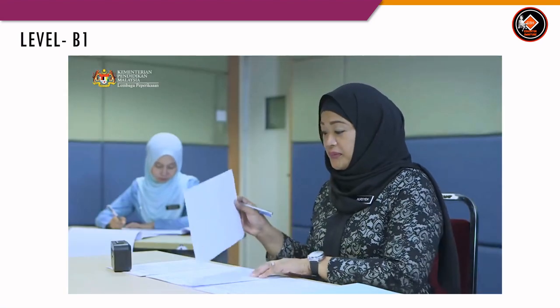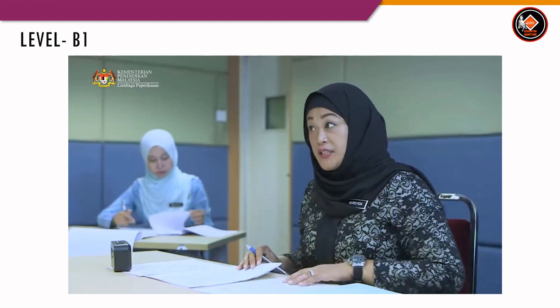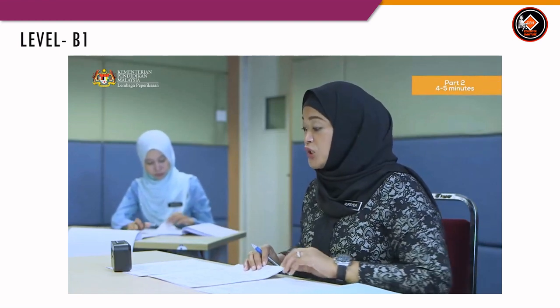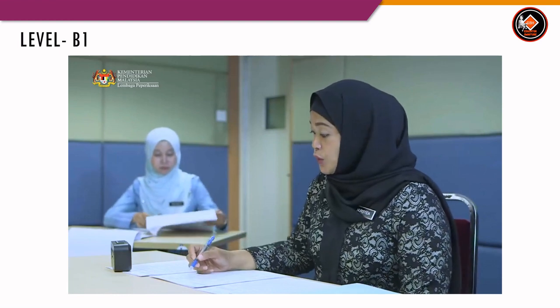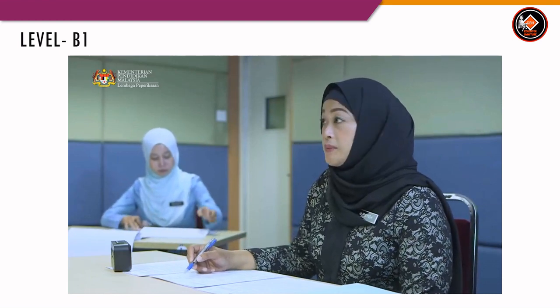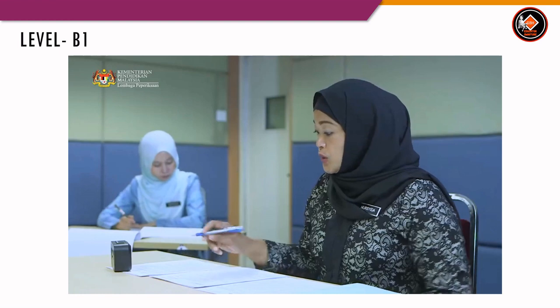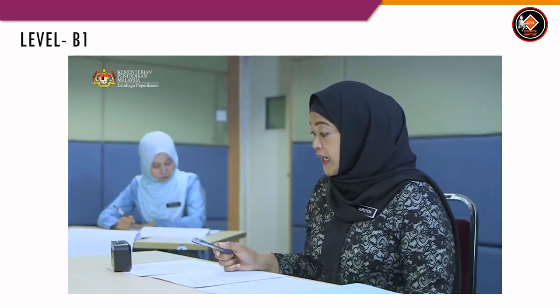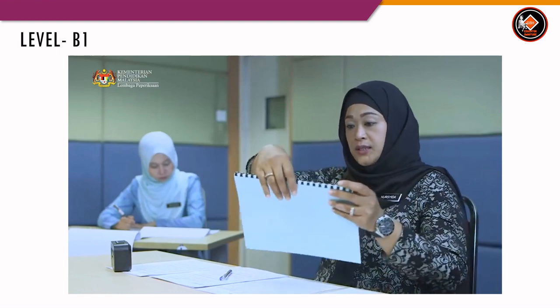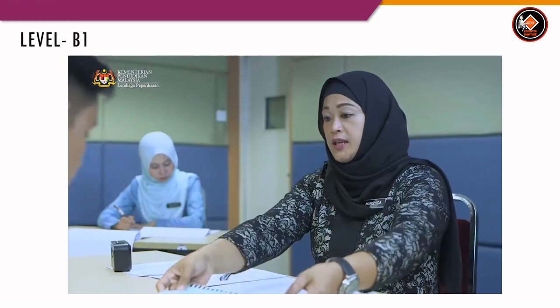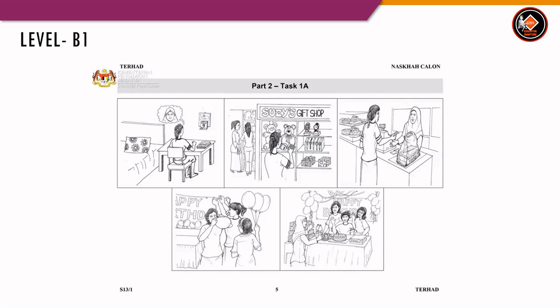Thank you. In this part of the test, I'm going to give each of you 5 pictures which tell a story. I'd like you to talk about them on your own for about a minute. You also need to answer a question briefly about your partner's pictures. Fazwan, it's your turn first. Here are your pictures. You now have some time to look at the pictures.